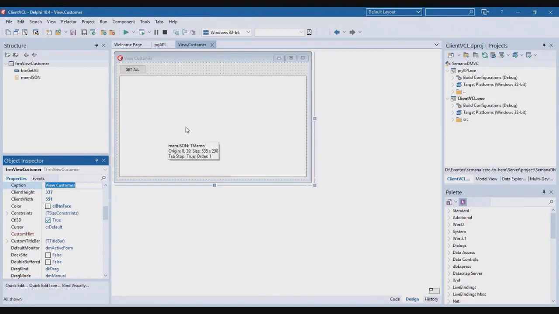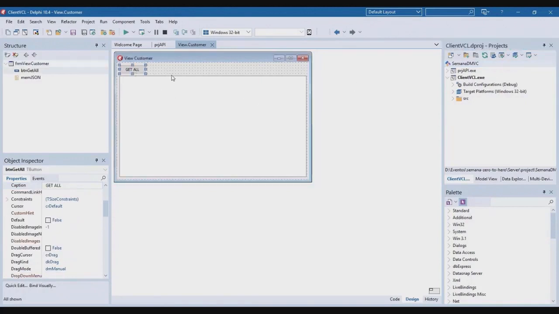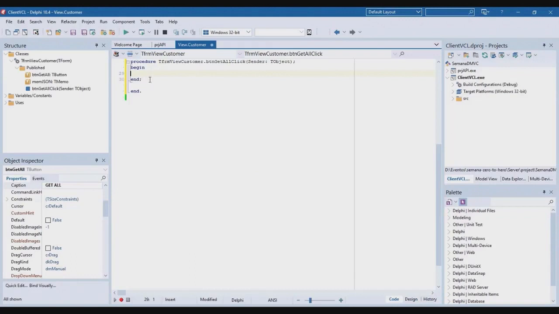Well, done. Everything saved. Let's start coding for real. So again, this button would just call our API and would just spit out all the results inside a memo. Let's go.